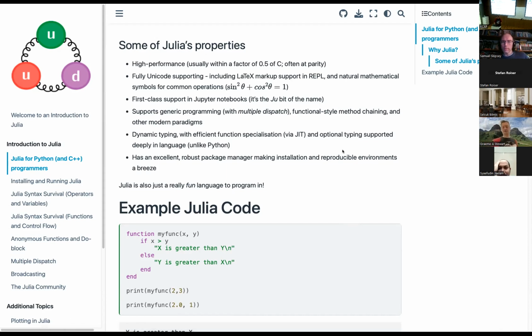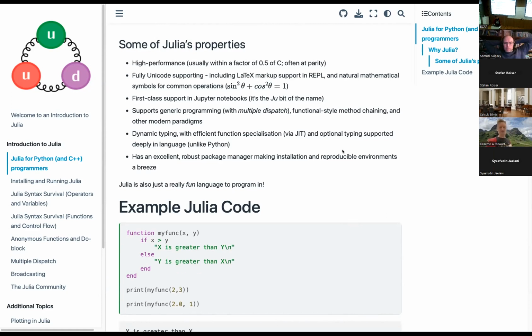And one of the things that I like as well about Julia is that it has a really great package manager built into it. So, you know, things are not so terrible in the Python ecosystem because you have pip, conda, and mamba, and things like that. But when I have to go back to C++ and it's like, oh yeah, right, now I need this version of a JSON library. Now I need this version of HepMC. Now I need to compile FastJet and link them against all of that. Just like, oh, this is quite painful. So yeah, these kind of things just make Julia, for me anyway, a really fun language to program in. So I'm really happy to give this introduction to you here.